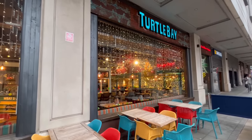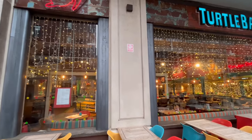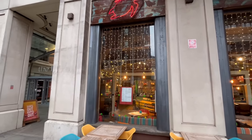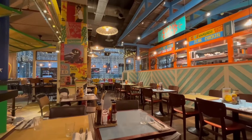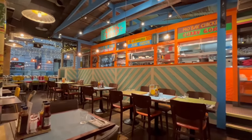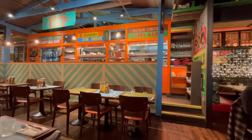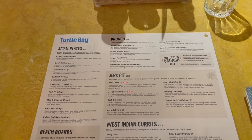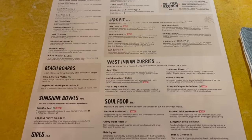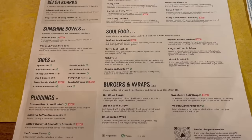Let's see how it compares with a restaurant version. The restaurant I'm heading to for this comparison is a place called Turtle Bay, which is a nationwide Caribbean food chain with locations all around the UK — the perfect place to go. The inside is rustic with the decor and has a certain charm with the open kitchen at the back, so you can see all the chefs at work and smell the delicious food cooking. The menu is a good size with a lot of options available.